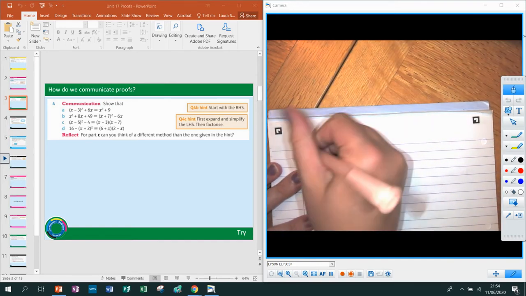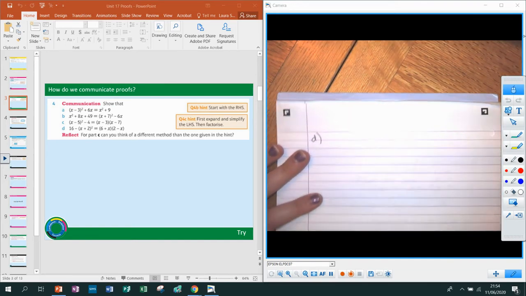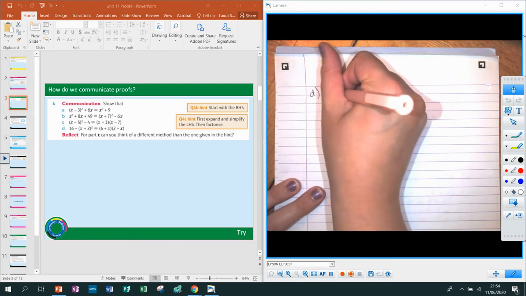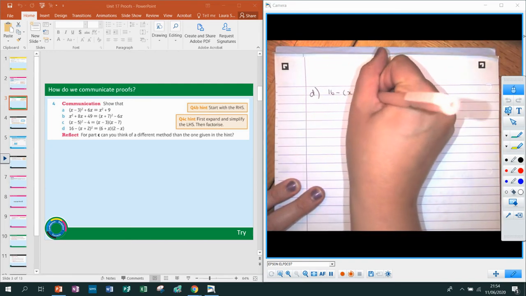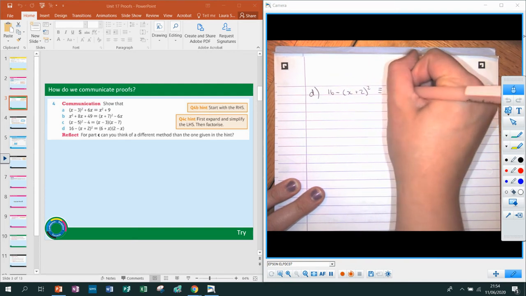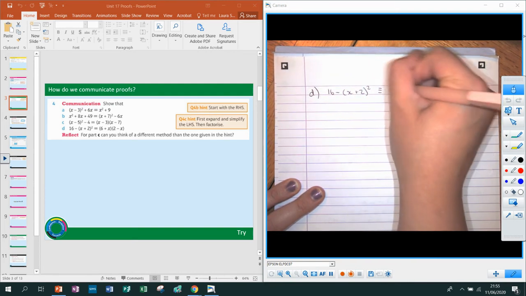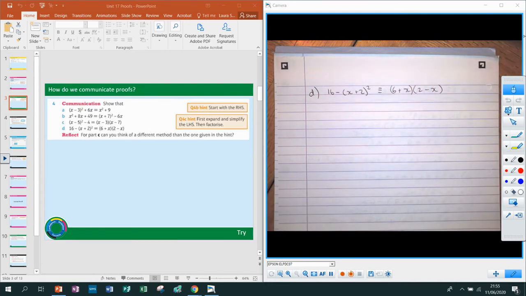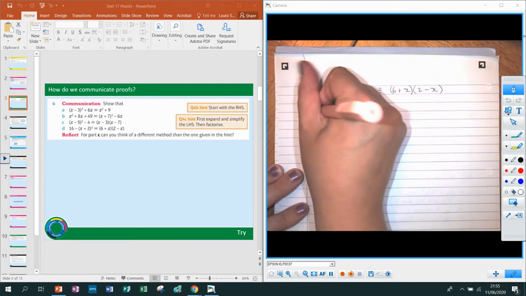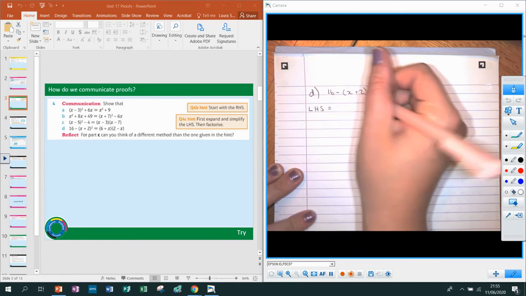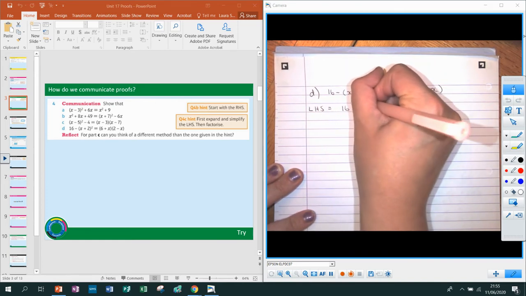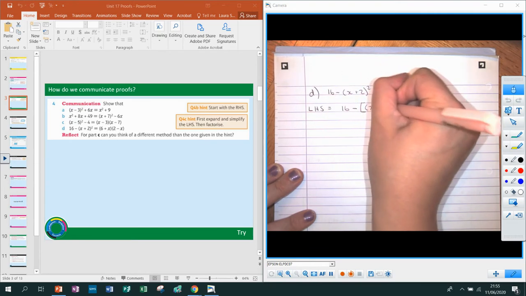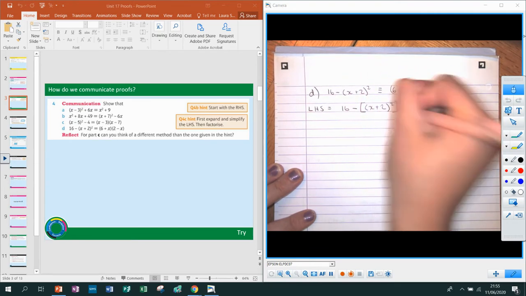Okay, last one of those. There we go. Okay, so we have 16 minus x plus 2 squared is supposed to be always equal to 6 plus x and 2 minus x. Right, so let's start with one side. So we're going to start with the left-hand side. I'm going to put that in a square bracket though, because obviously we're going to end up taking away all of it once we've expanded.